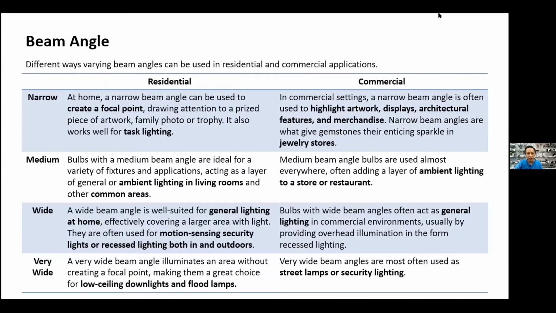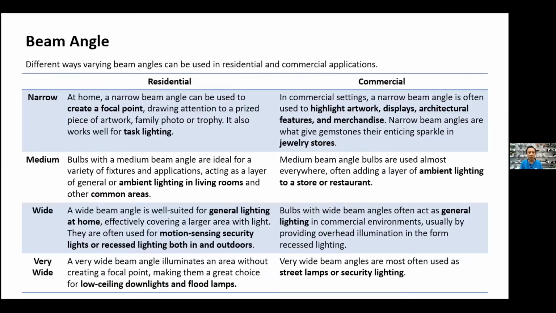Okay, how do you apply this dun sa residential and commercial? So different ways varying beam angles can be used in residential: yung narrow sa bahay. A narrow beam angle can be used to create a focal point, drawing attention to a prized piece of art, family photo or trophy.